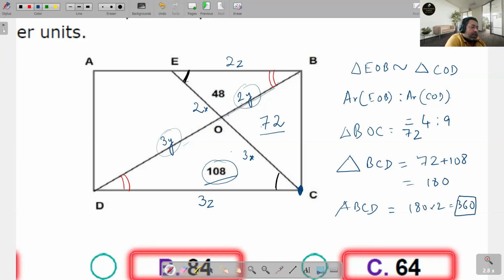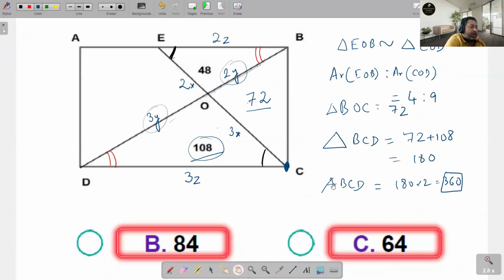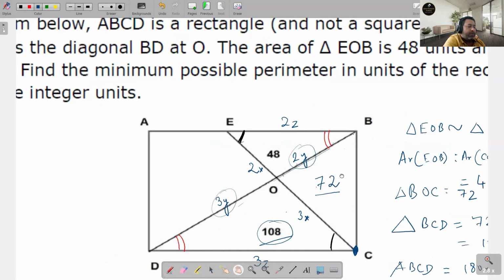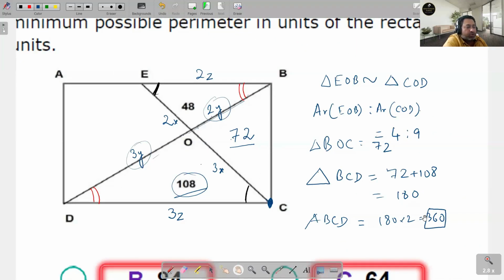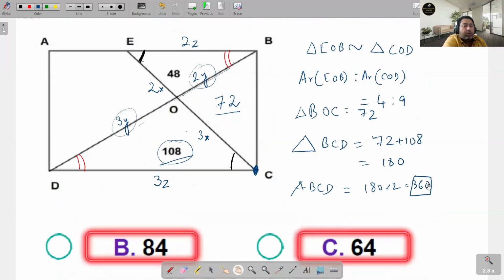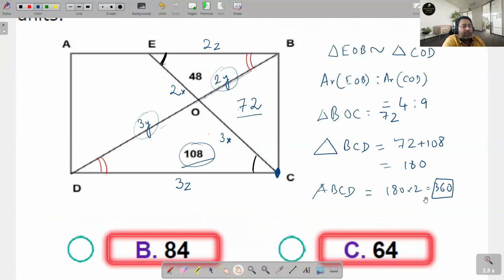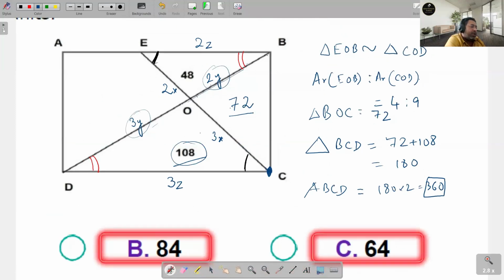All right. Now we need to look at a length and width, because we are looking at a minimum possible perimeter. The minimum possible perimeter for a given area will be for a square, but a square is not possible because 360 is not a perfect square number, right? We need to look at two numbers which are very close to each other. And we can figure out that those are going to be 20 times 18. 20 and 18 will give me 360, right?